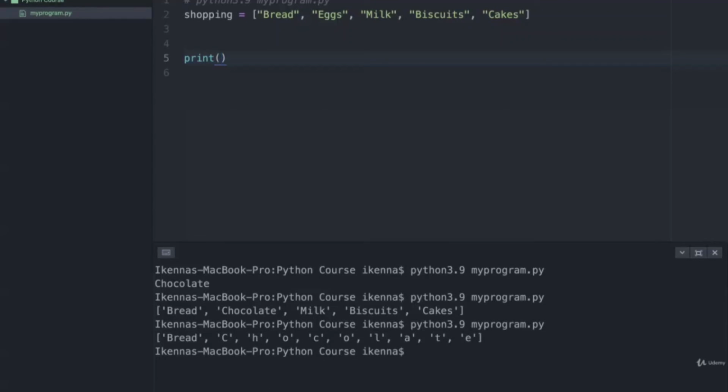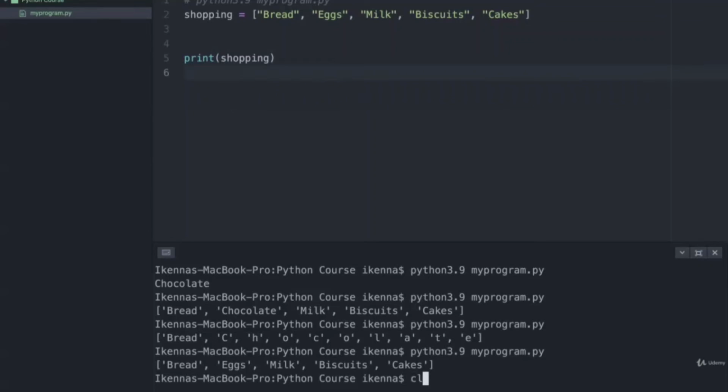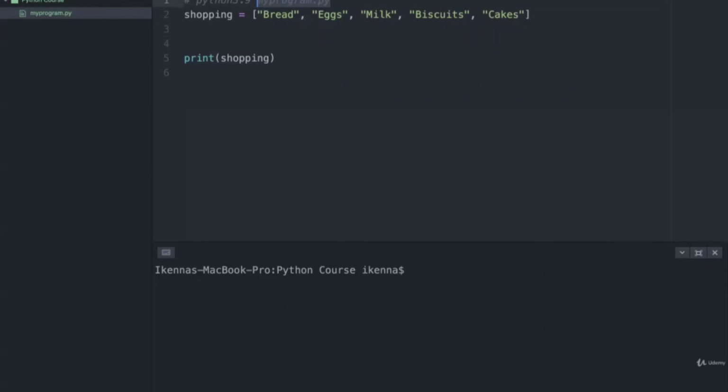So with lists in Python, there's another interesting thing that we can do, and that is to change items within our lists into different values. So we can change the values of each item. And before we do that, I'm just going to quickly test that everything works. And that works just fine.